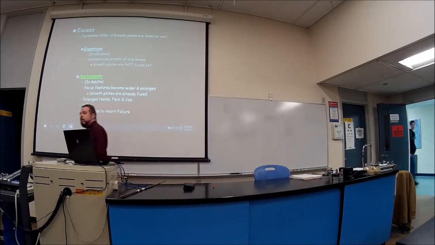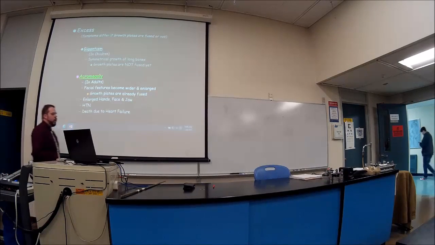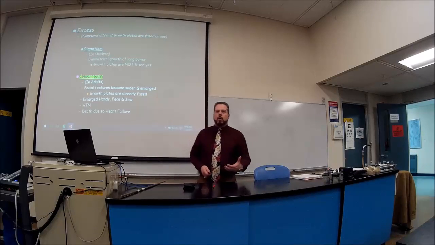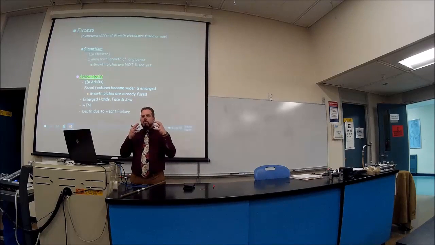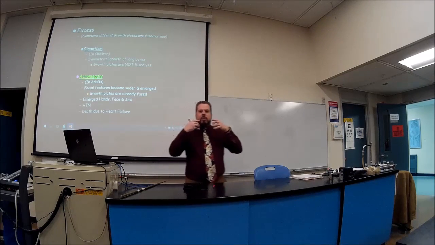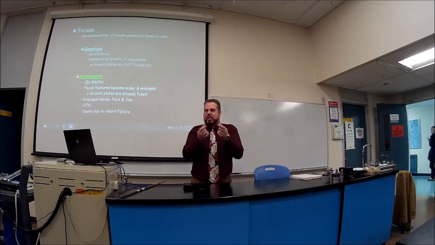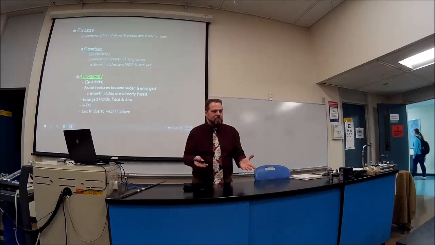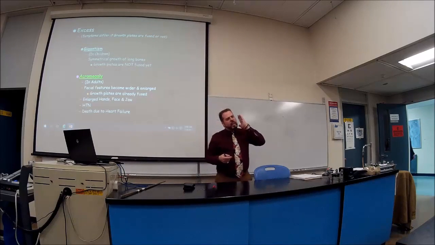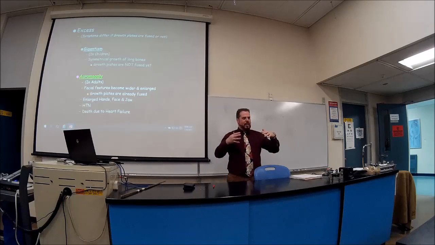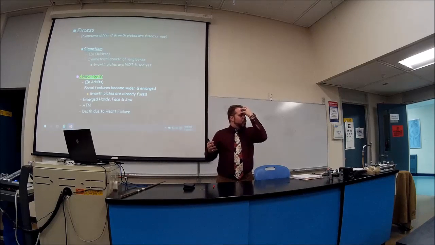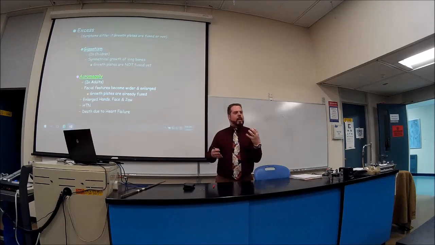Acro means limbs, megaly means enlarged. So it's just the whole body really is getting enlarged. But we usually see the features in their face a lot more. They get facial features. Their tongue is very big. Their jaw bones get very big. They usually lose their teeth because the spaces to hold the teeth get big and they just fall out. They have big lips. Ears get big. Remember, it's not just bone, it's skin also that expands. So they have thicker areas here. They've got a protruding jaw that comes out.